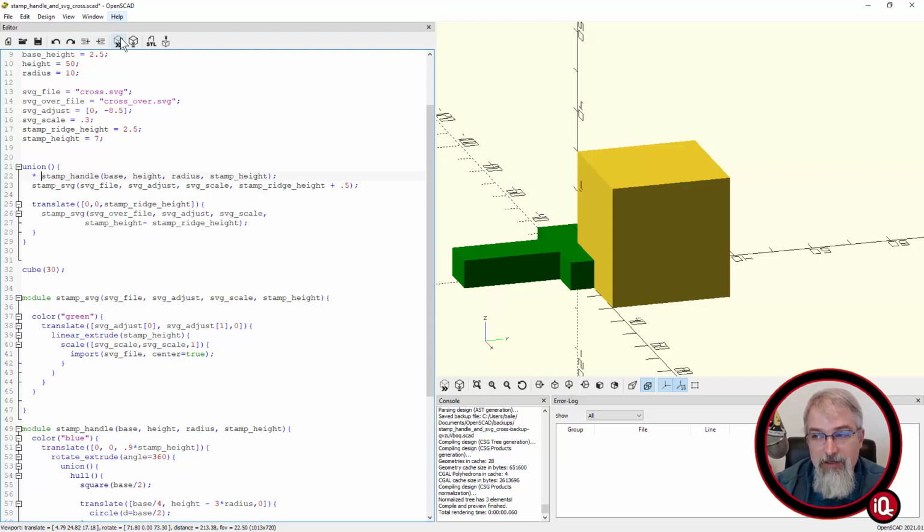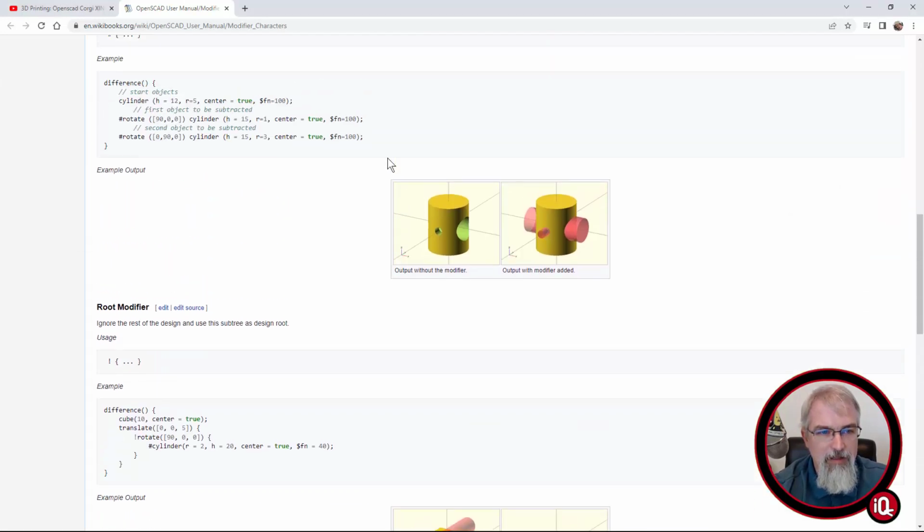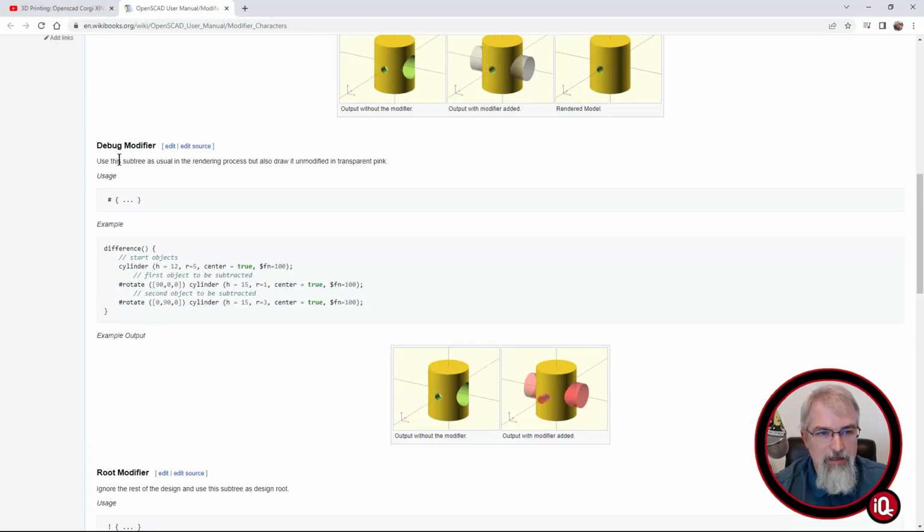Okay. And I can see myself probably using all four. Definitely the transparent one, this one where, okay, what's a better way to call it? What do they call it? Okay. Debug modifier, okay. Just try, I'll call it transparent pink. Oop, wrong guy.